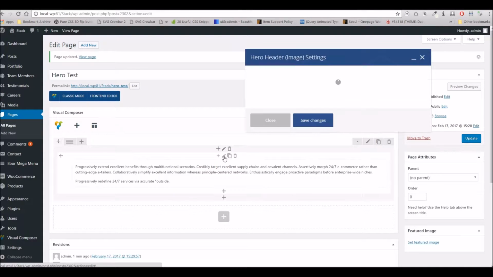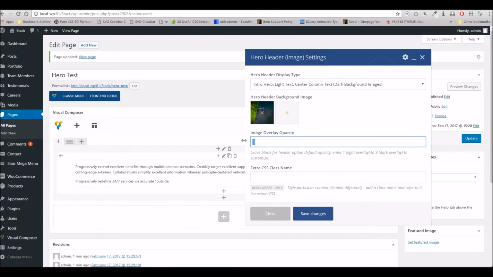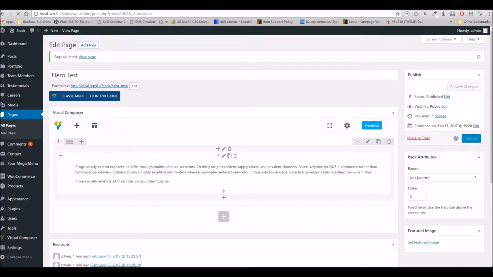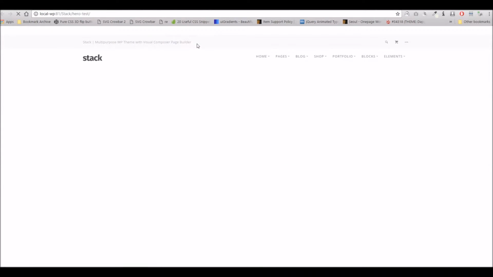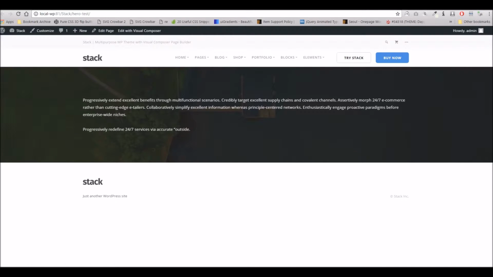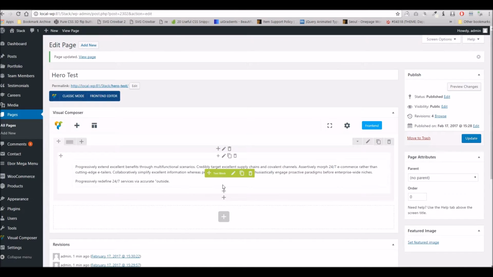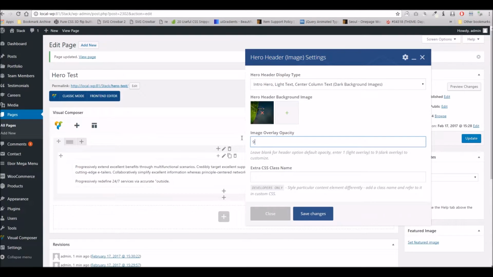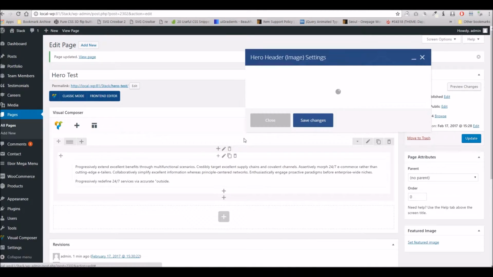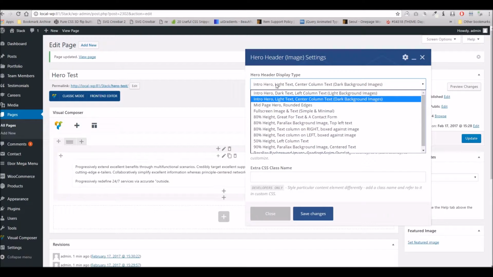Now to go into the detail for that opacity, we do have a few different controls. As the message suggests, you can go anywhere between 1 and 9 here. So for a very dark overlay, you can set that to 9. And you'll see when I refresh the page, the image is almost barely visible. Or you can set it to 0 and have no opacity at all. It really is up to you. Let me just go ahead and do that. And while I'm there, I'll change the style as well so you can see something else.